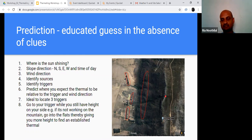There's also, in terms of using tools like Google Maps and Google Earth, when you are out flying yourself, if you are recording your track log, and I would recommend that you do this, there's free apps out there for iOS and Android, and you can use them to record it. Even if you don't want to fly with an instrument, you can press record, put it inside your pocket, or put it inside your bag in the back, let it record in the background. And when you go home, or the next day, whatever it is, you download that track log, open it up in Google Earth, and have a look.